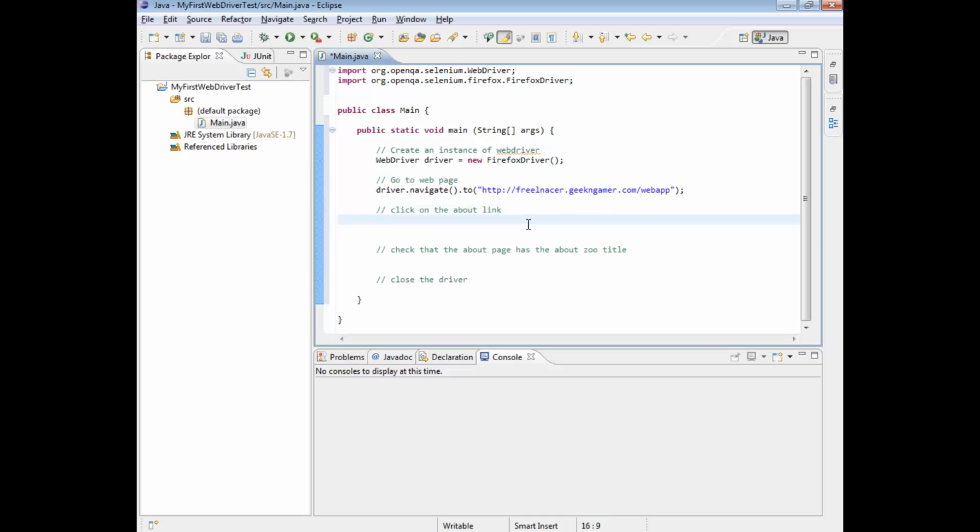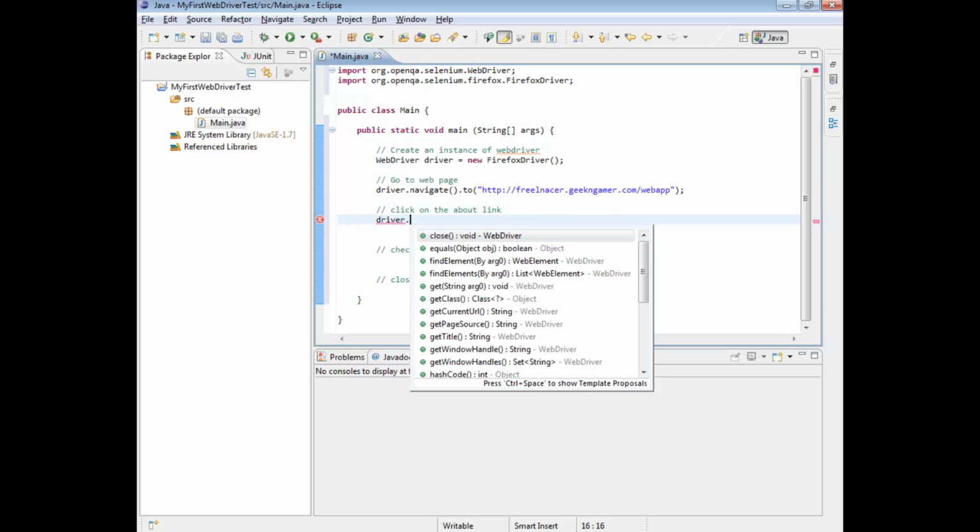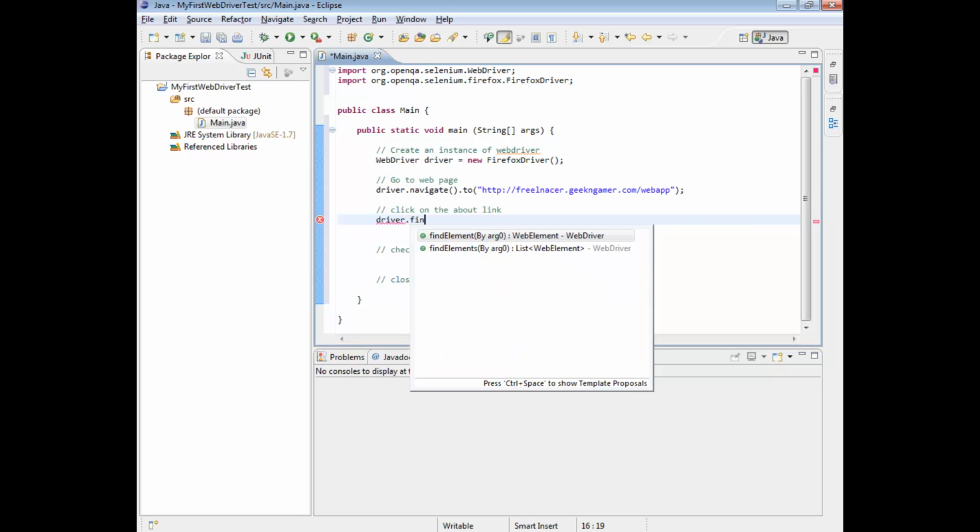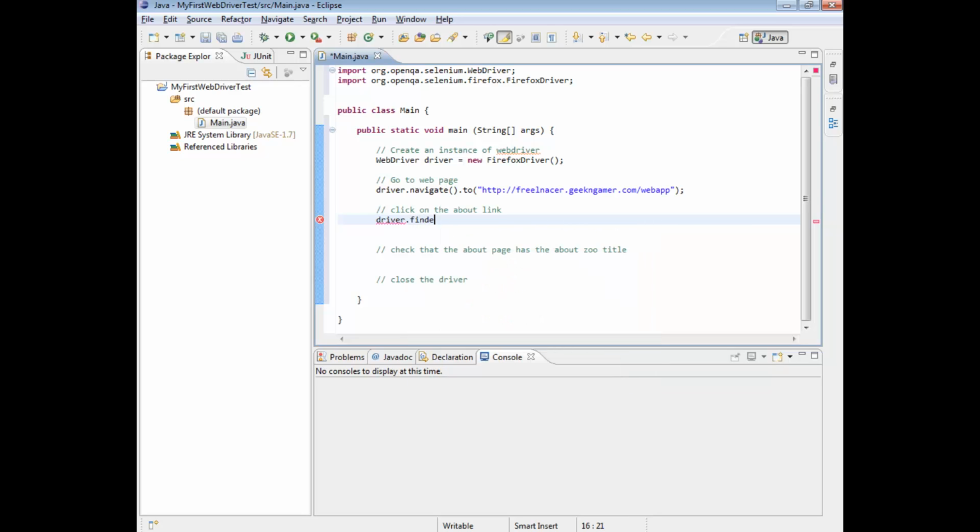To access a driver locator, we need to use the instance of driver, so driver, then dot, and then we call a method called findElement. What findElement does is that we're asking the driver to look on the page for various elements on the page.